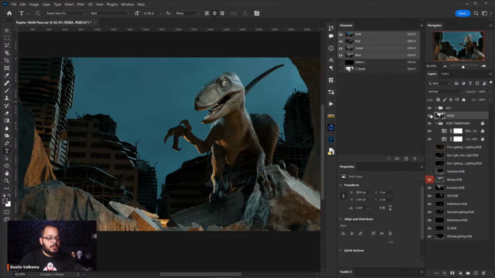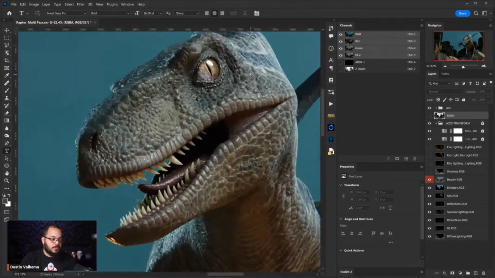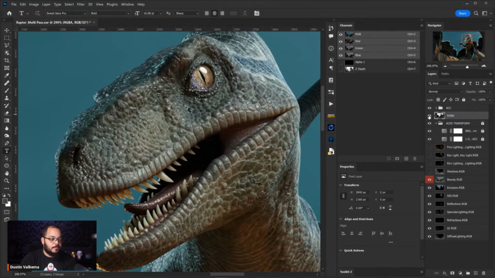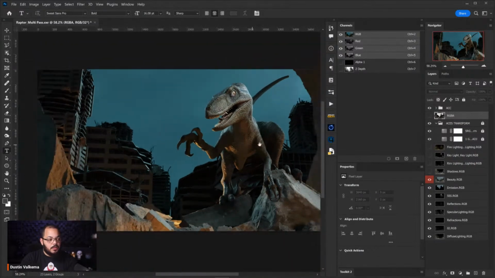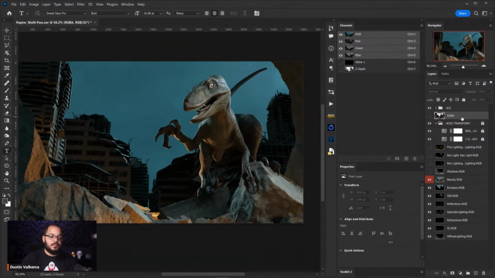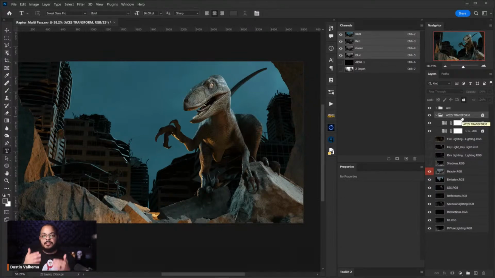Now, once we turn the RGBA off and on, maybe we'll zoom into the raptor's face here. We're going to see that now we have already matched at least our render view, or what that beauty ASUS beauty transform outputted. So from this point now, we've successfully rebuilt our render. We've already applied the ASUS look.